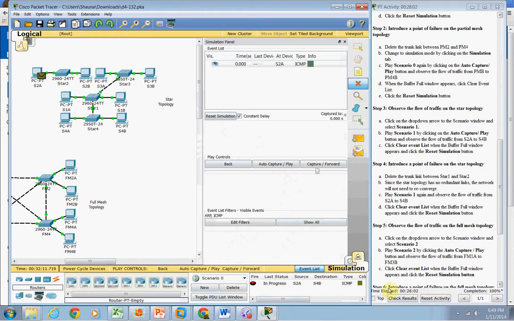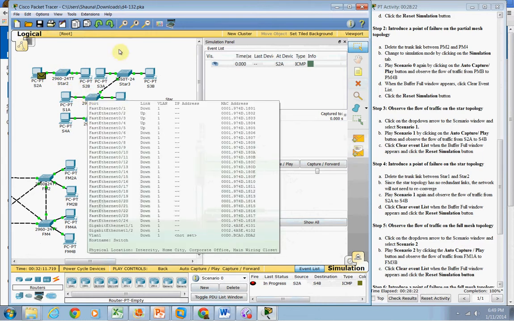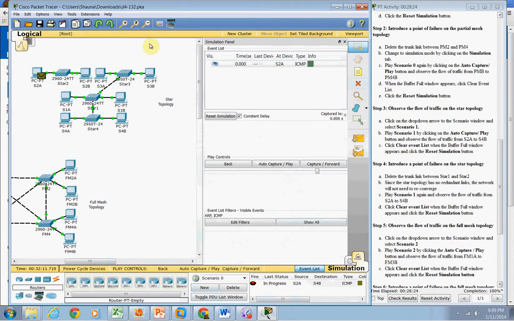Now, let me point something out here. We're trying to get from here, S2A, to down here to S4B. We've deleted this cable right here, and broke our star.